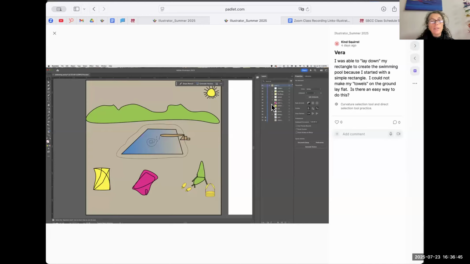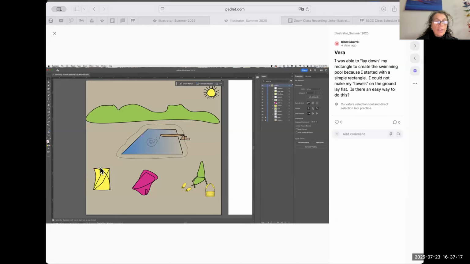If this is a shape, and then that's another one, and that's another one, and that's another one, right? Then the best thing is to group it, which I think you did because you have the yellow towel grouped. So then the best thing is to distort it all at once, as if it were a group, or join it with the shape builder tool that we used today. And then you can move it in as one.